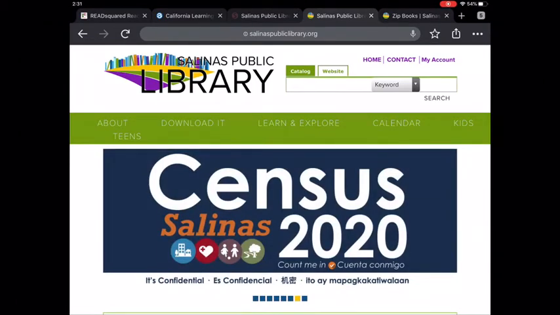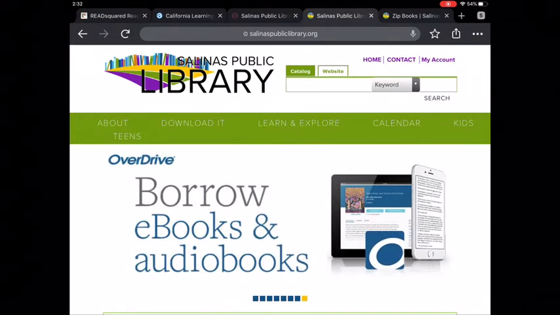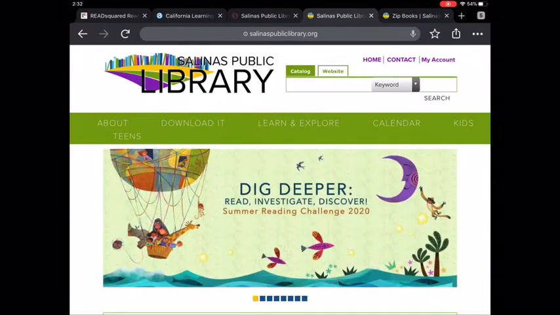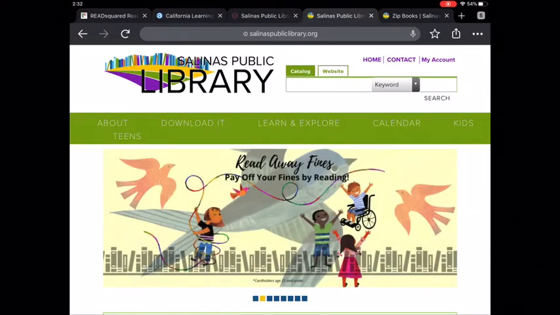Both Libby and the classic Overdrive app allow you to borrow and read the same digital content from your library, but they look and feel different. Libby has a fresh, easy-to-use design that makes it the best app for most digital library users, while Overdrive is available on more devices. We'll be focusing on Libby today, but if it is not available on your device, downloading Overdrive is another way to access the same content. And after downloading the app, the rules are essentially the same.